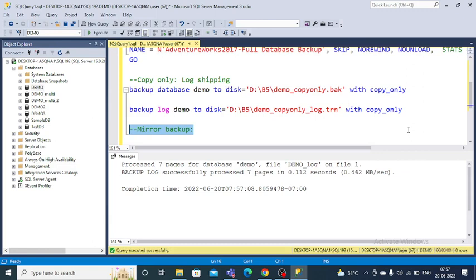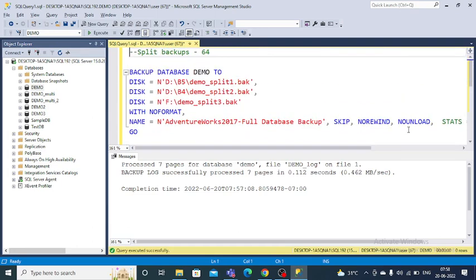If you have such a requirement, for example you want to keep your backup at a URL, in the cloud, and at the same time trigger one more backup to the local drive, we'll use the mirror backup option. It is just like a full backup, but we are taking two full backups. We can take up to 4 mirror backups. It is a full backup taken to different files.